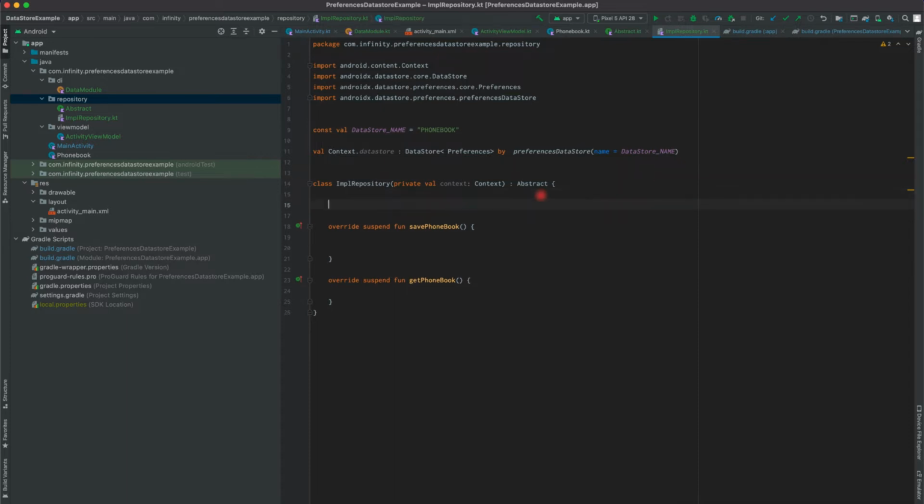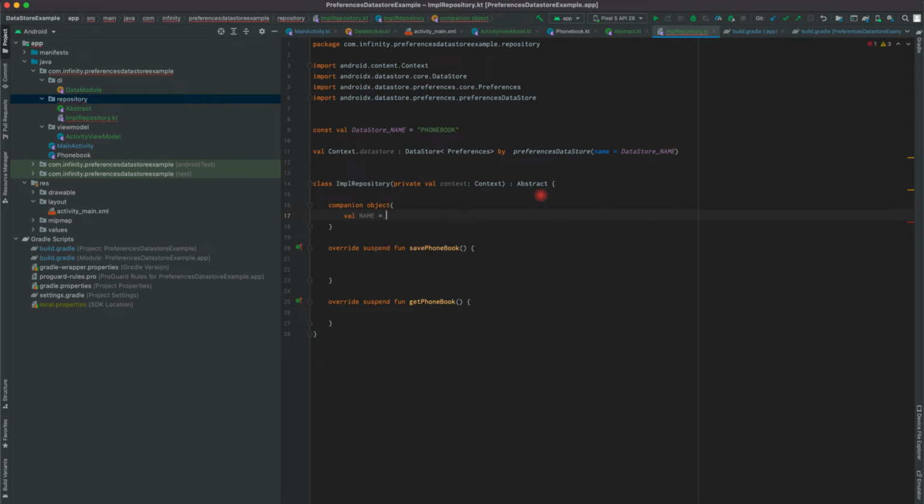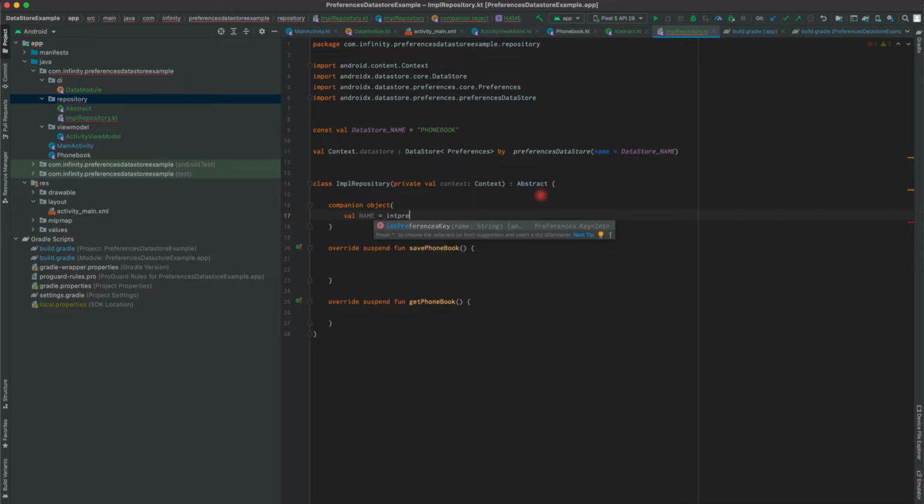Now let's create some keys for our data store. So the first key is going to be name. To create preferences data store keys, there are different types of keys available. So if you want to store a string type of variable, you need to use a string preferences key. If you have int, then you need to use int preferences key, and same if you want to use boolean, you have to give boolean preferences key.